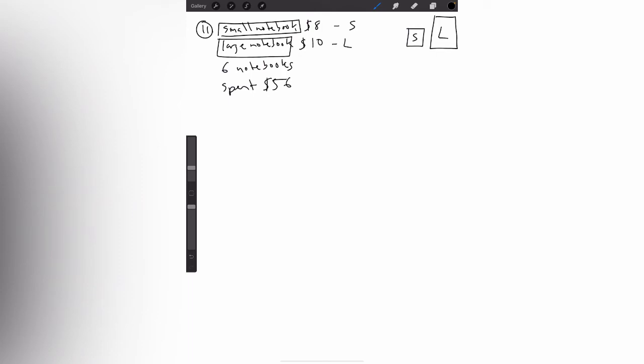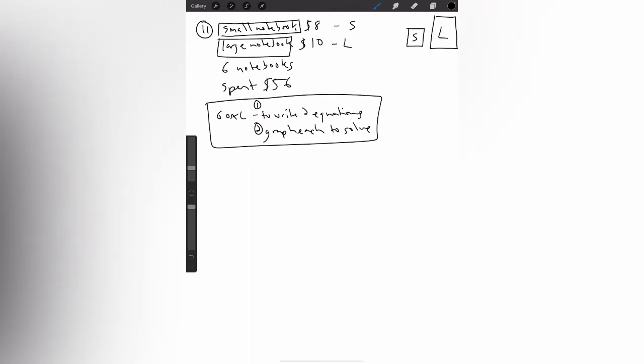So I want to write an equation, okay, eventually. I'm going to write 2 equations. That's my goal. So if I say my goal is to write 2 equations, I guess that's the first step of my goal. The second one is to graph each to solve. Okay, so that's my goal in all this. That's what I want to do.